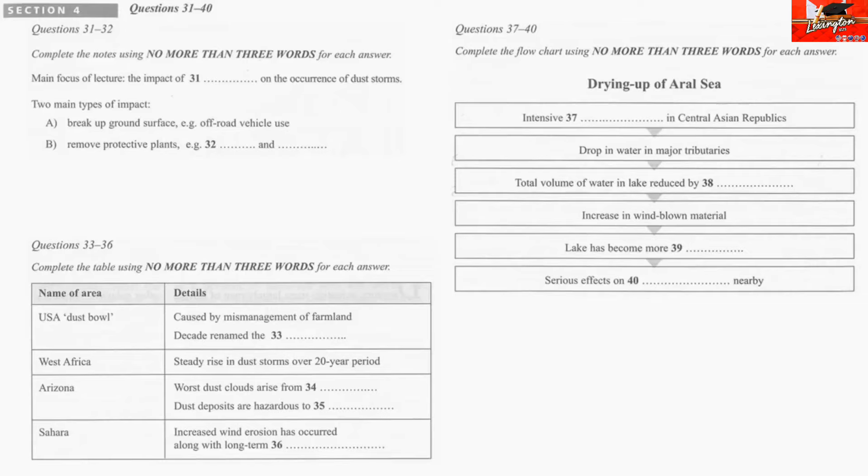A knock-on effect of this ecological disaster has been the release of significant new sources of wind-blown material as the water level has dropped. And the problems don't stop there. The salinity of the lake has increased so that it is now virtually the same as seawater. This means that the material that is blown from the dry bed of the Aral Sea is highly saline. Scientists believe it is adversely affecting crops around the sea because salts are toxic to plants. This shows that dust storms have numerous consequences beyond their effects on climate, both for the workings of environmental systems and for people living in dry lands.